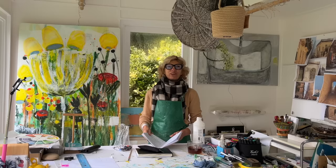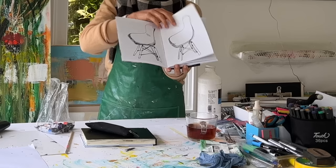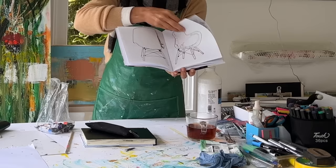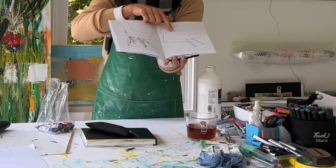In my notes book, in amongst my notes, these were the chairs in the little apartment. And I made up my mind to keep having a little practice. And the back was too long, too short. The legs were all over the place. They were really wayward on one point, facing different directions. A very funny front leg there. Another two. This was a bad little draw.